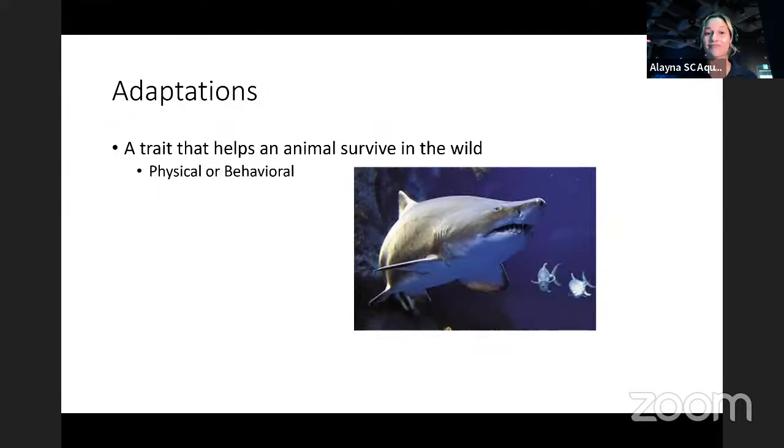So this can be a physical trait, and the most often are, but this can also be behaviors that animals have learned how to do that make them really great hunters in the wild or just help in their survival generally. So I know y'all love hearing me talk and looking at my face, but I'm going to turn my camera around so that we can meet the real stars of the show today, everybody that lives inside of our Great Ocean Tank. So Haley mentioned earlier, this is the deepest tank in North America.